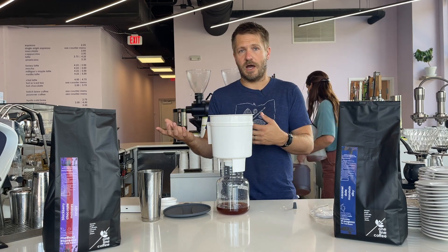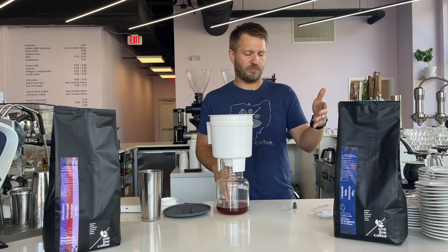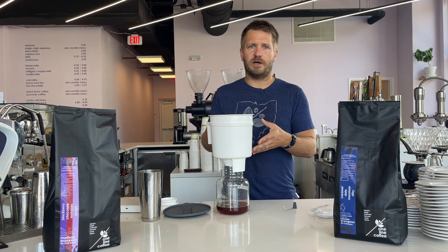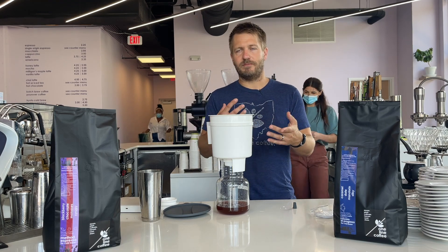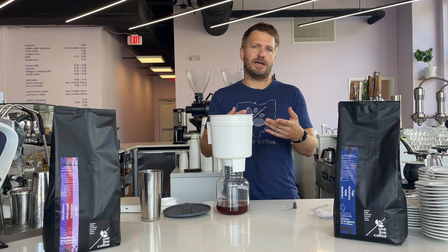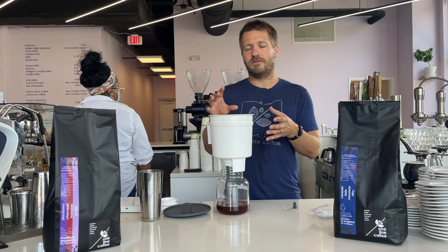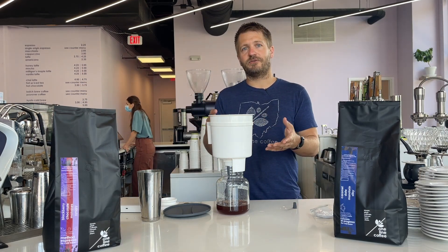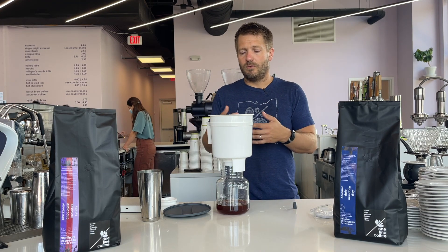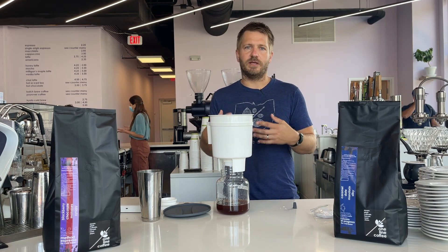But getting rid of the carbon dioxide can actually give you a big advantage in cold brew. Carbon dioxide is a product of the roasting process, and as coffee sits it starts to lose that CO2. In brewing, carbon dioxide acts as a flow inhibitor — it prevents water from flowing smoothly over the grounds, and because of that it actually prevents extraction. By pre-grinding our coffee, we remove a lot of that carbon dioxide, which results in a higher extraction yield. So even though we've taken away those volatile aromatics — which would be gone anyway in a 24-hour brew — we've introduced a very high extraction yield resulting in a sweeter, more delicious, more fully extracted coffee.